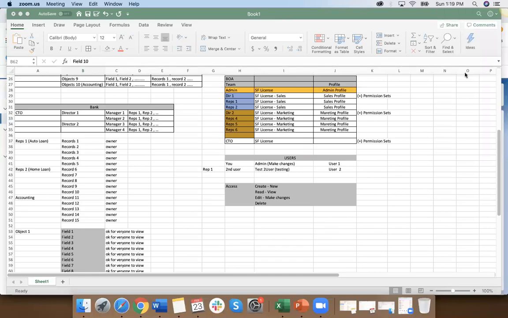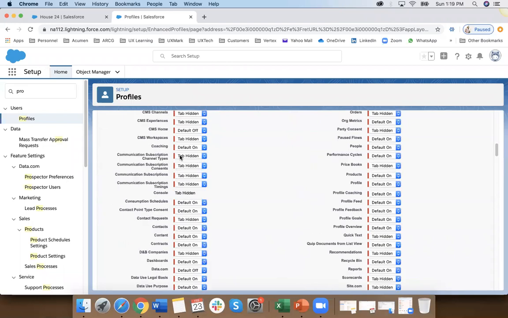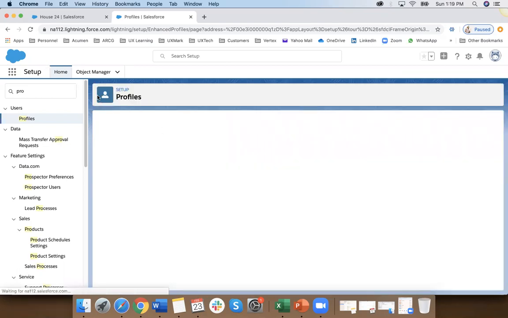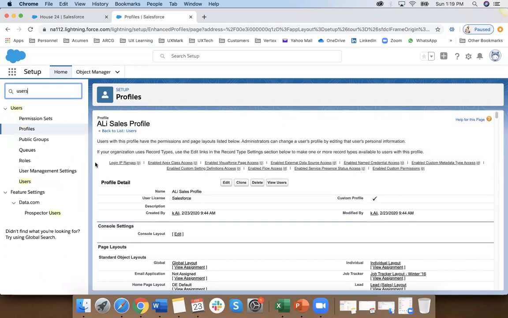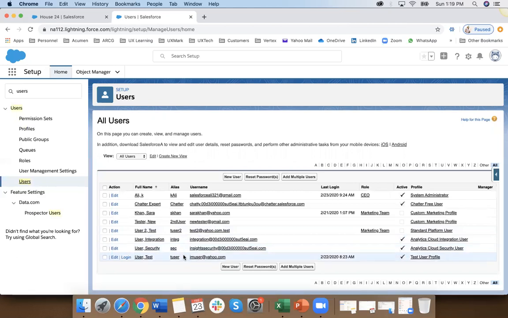Alrighty, so we are back on the profile. What you guys need to do once you start your practice is you can play around with that. You can create a new profile, and then go back to your users, and for the second user that you have, you can change the profile to the new one that you are creating. So you see that there is a profile section now. So now it makes sense.